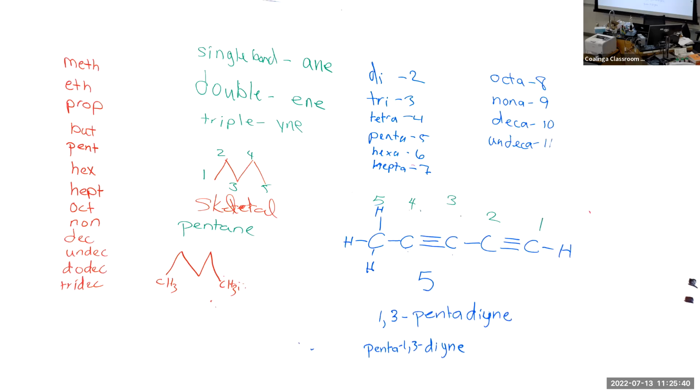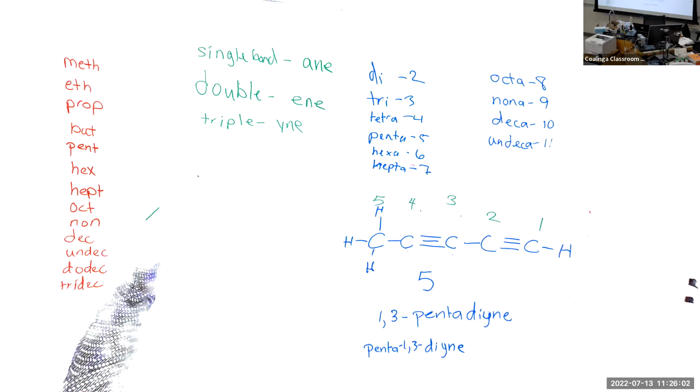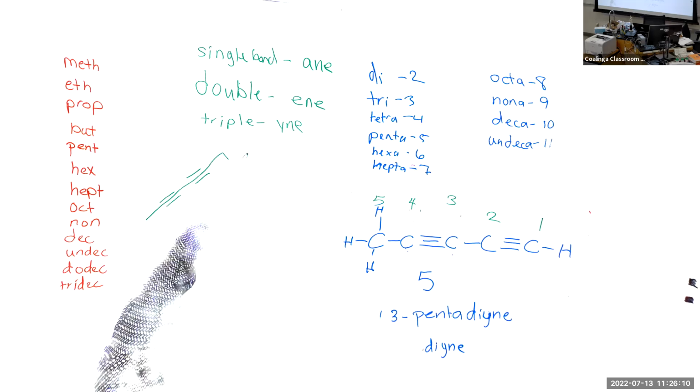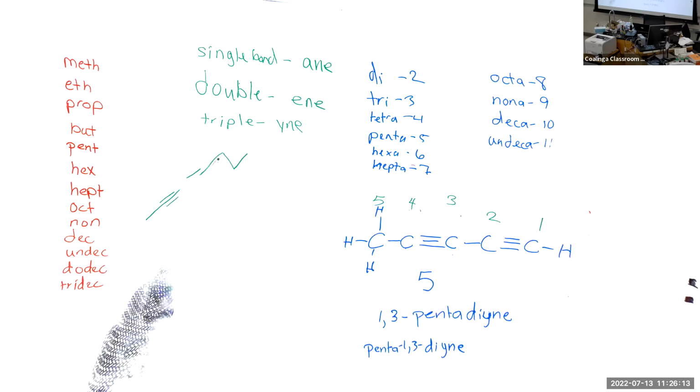We're going to raise this part right here so we get a little more room. If you're counting to wherever you get the first triple bond, and one for the second, you have to count from that side. Once you've made the decision how you count, you just stay that way, you don't switch.